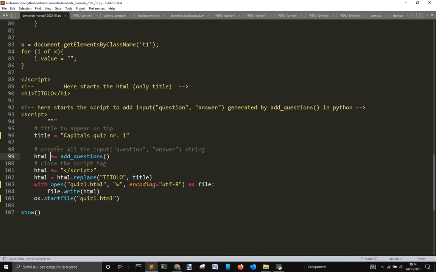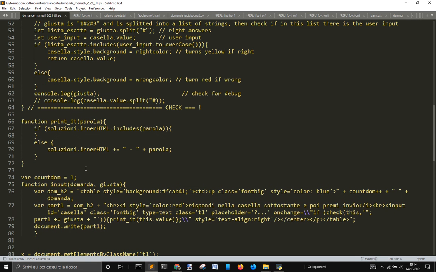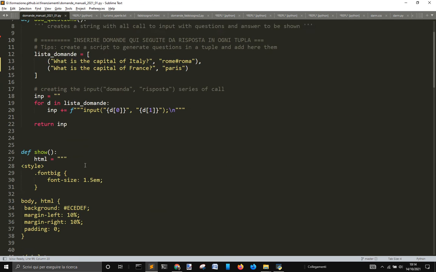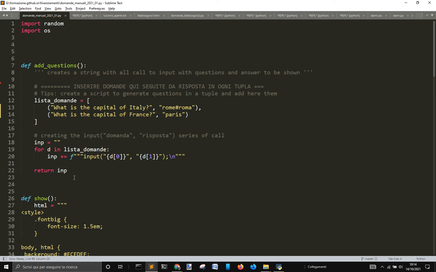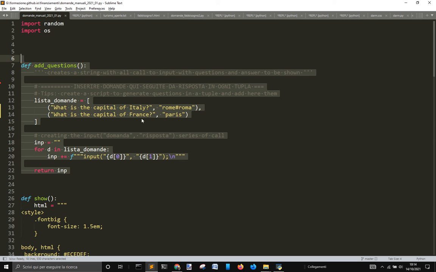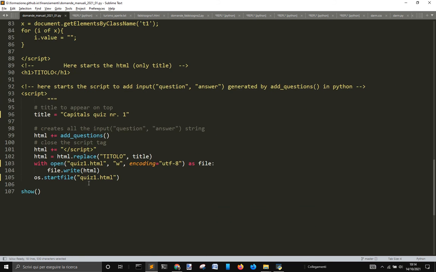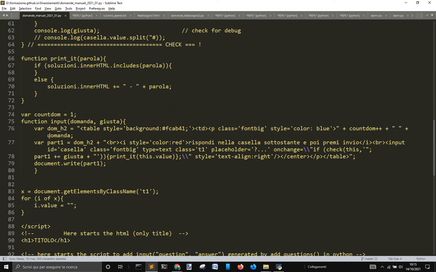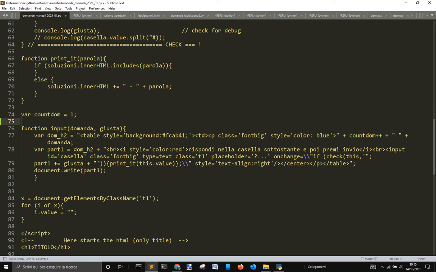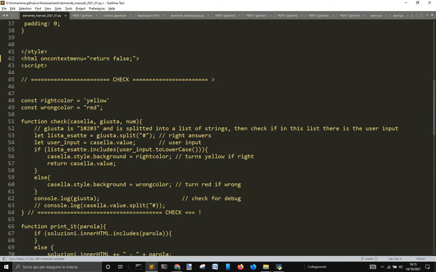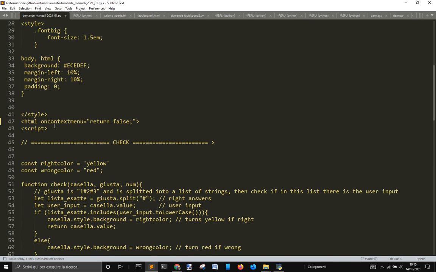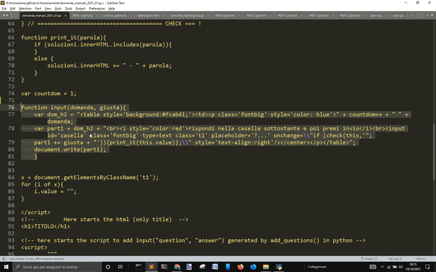Then to this code, after the script here, I add the calls to the input function that is generated by this Python function. It will generate a string with these input calls to the function, which is this one. You see the function that is inside the HTML string that will be used to generate the HTML file.